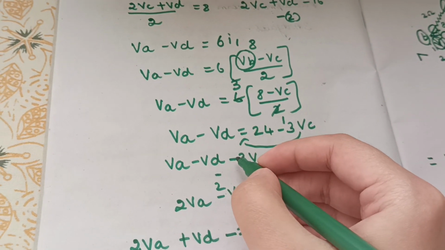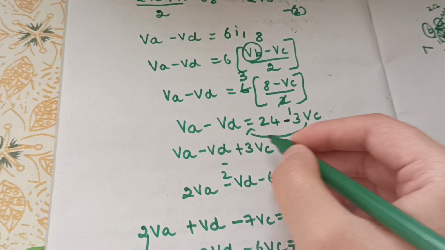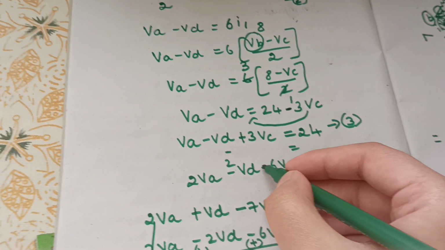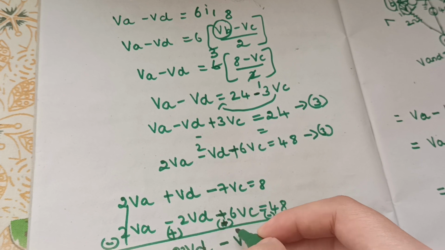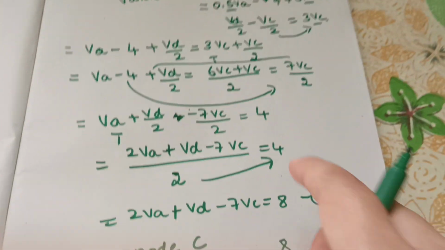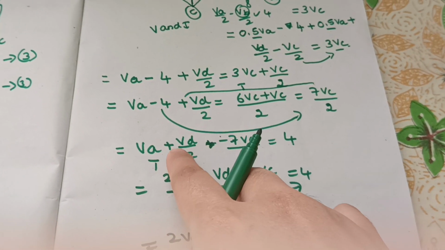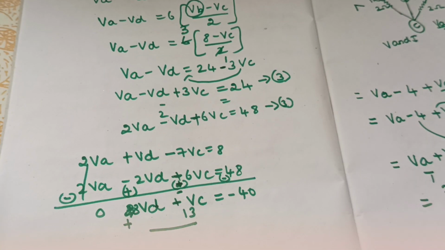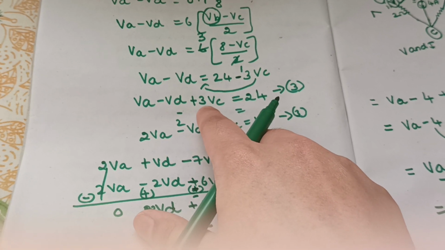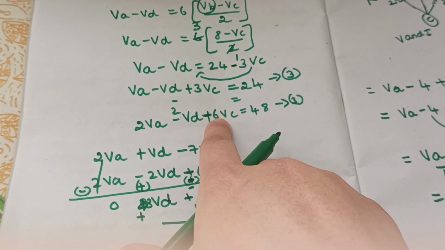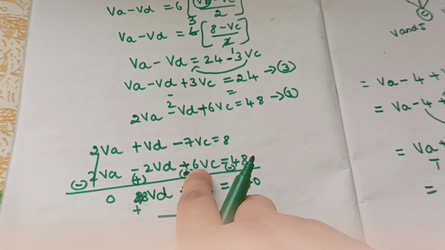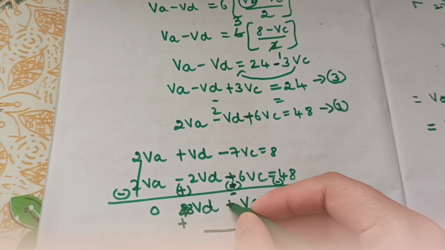Yeah, here it is positive. So here, if this negative is going to shift out here, if you shift minus 3Vc to this side, it is positive. So here also it is positive, so then it becomes minus, so it is plus 13Vc. Fine. I guess you got it in a clear manner. So I'll repeat it. Here it was positive already, so we missed that positive here. And here, this minus 3Vc, if you shift it to here, you will get plus 3Vc, and here this plus 3Vc into 2 is 6Vc. And here it is plus 6Vc when it's becoming minus. So now it will become minus 13Vc.